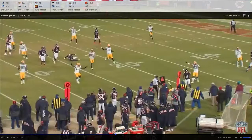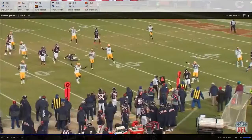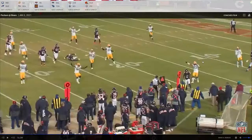And this is a little bit of my struggle with PFF grades, is I don't know if any of that is ever taken into account. It's just ignorance on my part because I don't know how it's being graded, and I don't know if they truly look into the scheme of things or just say, hey, he hasn't had any completions on him, okay? But this is, 39 gets the play, and good job by him, but that's all 23 there. That is a gorgeous freaking defensive play. 26 over the top, 23 with the off call means 39, you get to go get the pass breakup.